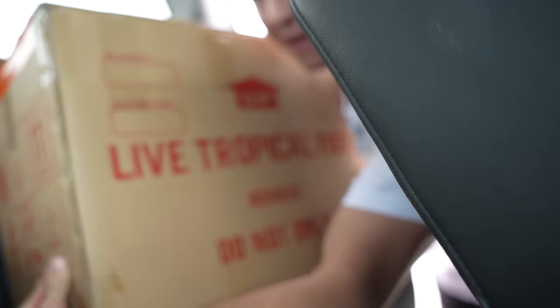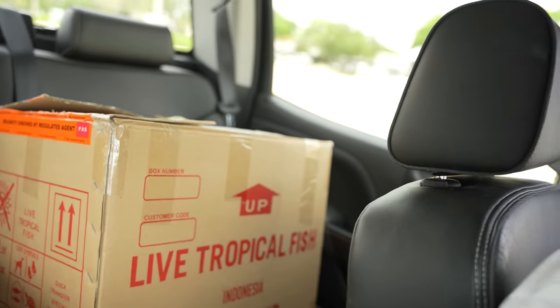We got the big boy. That's a big box for a big fish. We got them — thankfully they still had them. He was definitely the most expensive fish in the store and I am excited to put him in the tank. I want to get this guy drip acclimating as soon as possible. I'm fired up — you guys are going to love him, and we're going to need a sick name. He's going to be a staple. We just got to figure out where he should actually go.